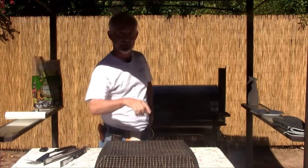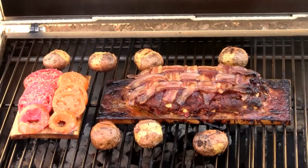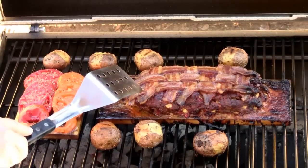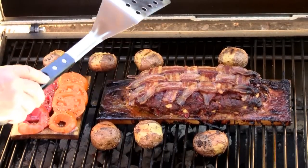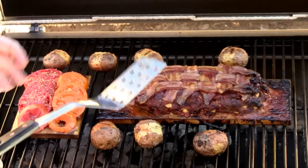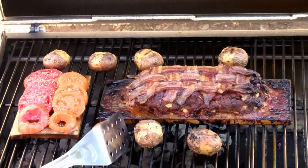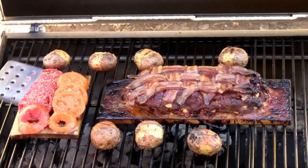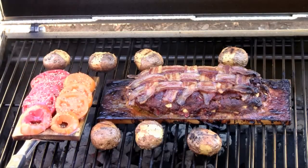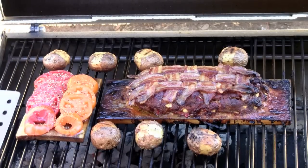We're done. Let's check this out. So, cedar planked bacon weave turkey chorizo barbecue meatloaf cooked on a plank. Big title, long name. I'll figure out how to shorten it up. Got some roasted red potatoes and cedar planked summer vegetables, specifically tomatoes. Just beautiful. Let's plate some of this up and see how we did.